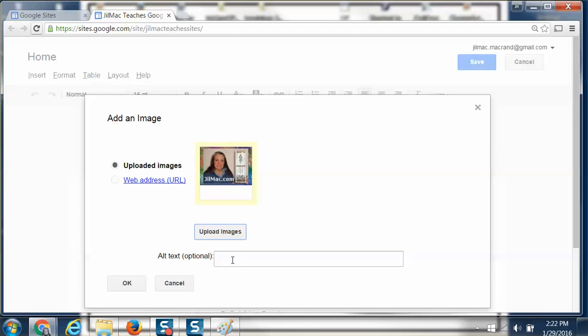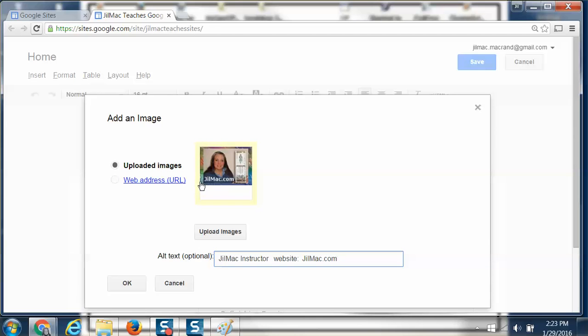And I can also give it an additional text option. And I'm going to say JilMac instructor, and then I'm going to say website JilMac.com.